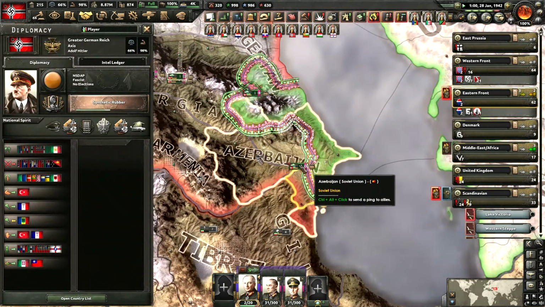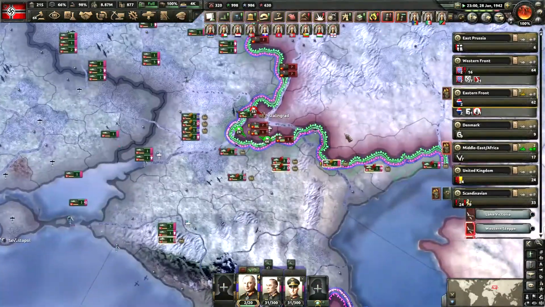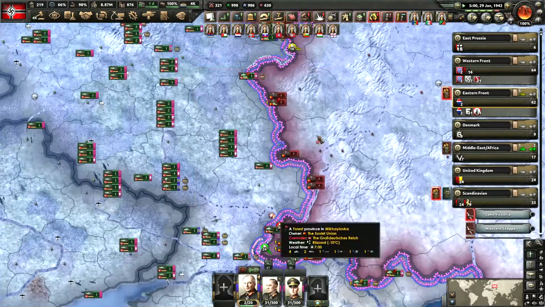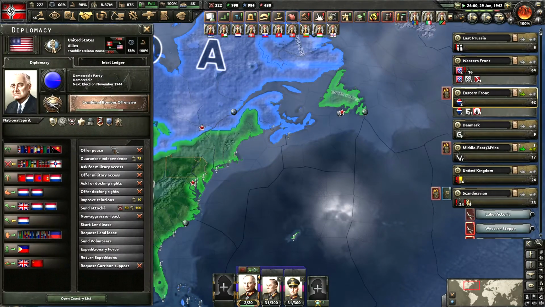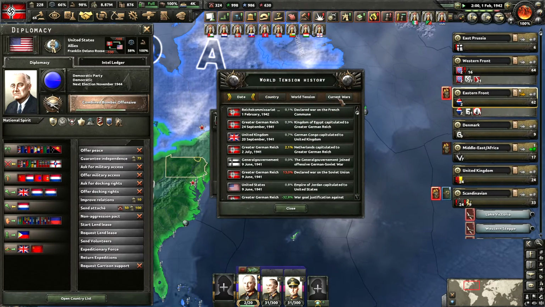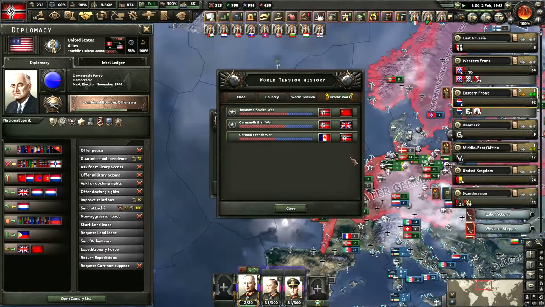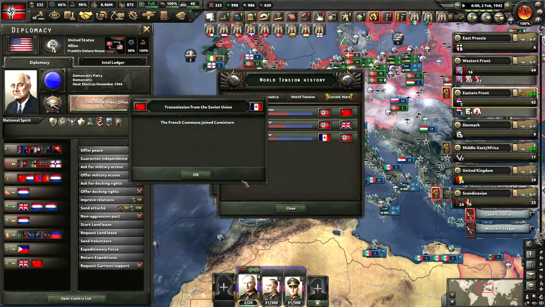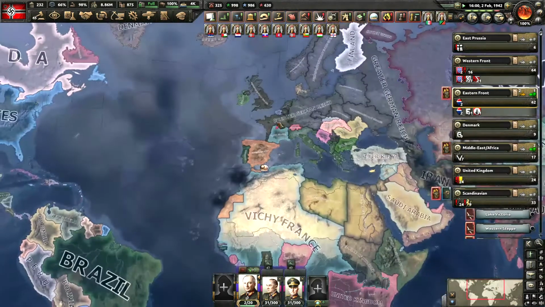And like, guys, I already reached Baku. This isn't even funny. And when I say it's not even funny, it's not even funny. The fall of Baku. Offer peace. You are not the war leader for the losing side, so the war score in favor of the other side must be at least 50. Let's see, current wars. Hold up.